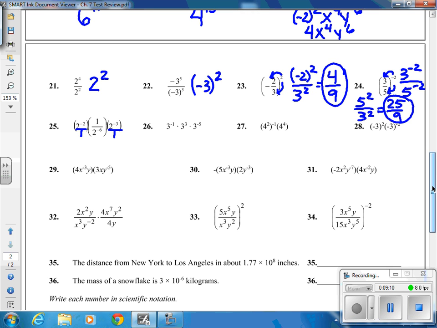So go ahead and go across the top and get all those together, and then go across the bottom and get all those together. So if I combine 2 to the negative 2 with 2 to the negative 3, I now have 2 to the negative 5 on the top. And then across the bottom, I have 2 to the negative 6. Now I can make them happy.